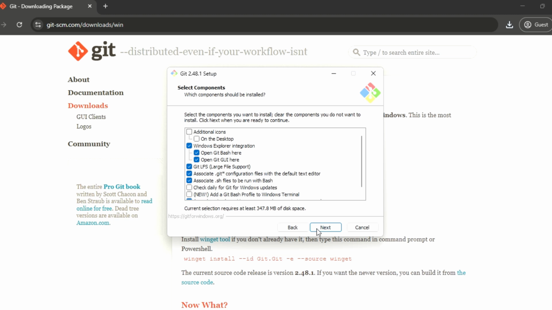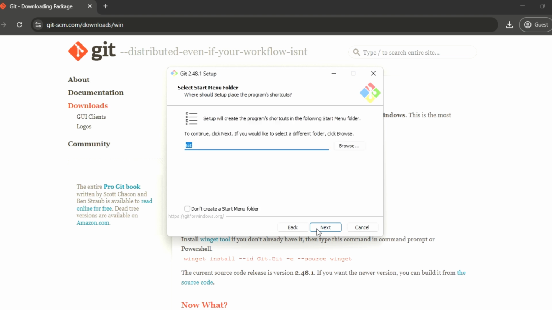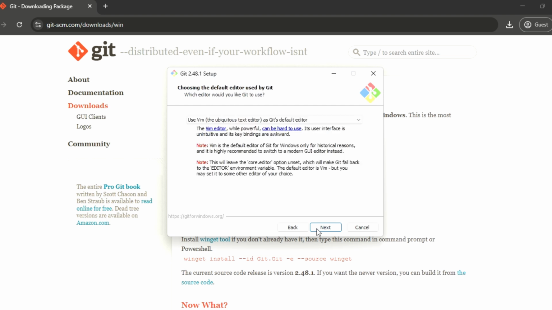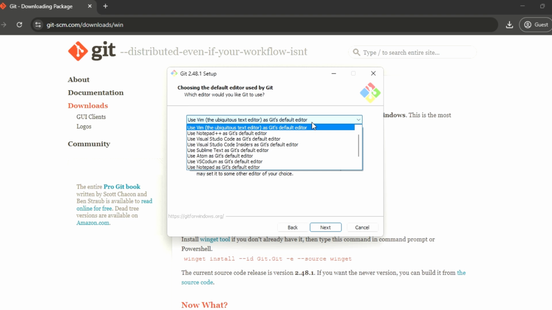We get prompted for the name of the folder where we want to create all the shortcuts. Git is fine as the name for this, so let's continue. Okay, now's the time to choose the editor. This is the option that you'll most likely want to adjust. You want to select an editor that you're comfortable with. The installer already has a list of possible options that you could choose here, like Notepad++, Visual Studio Code, or Sublime Text. And we can even select any other editor we want by entering the path to the editor's executable file.